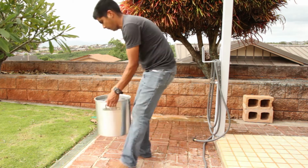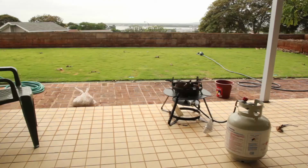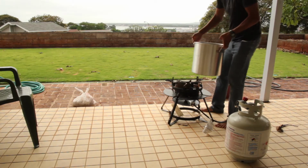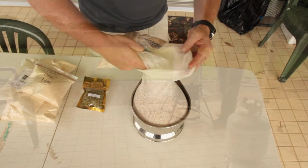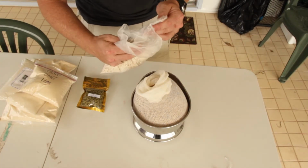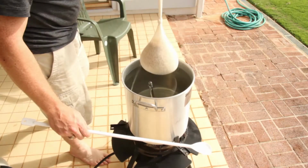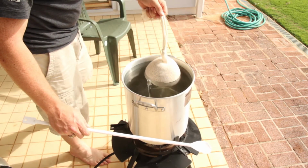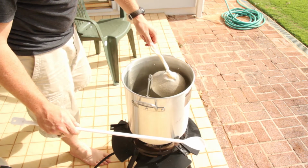It's going to be boiled, so essentially you get together your malt extract or your grains if you do all grain brewing. We'll stick with something simple though, so you can use malt extract. If you want, you can have specialty grains, so just a pound or two of something that's going to add color, possibly a little bit of flavor. And then you're going to add in your malt extract, which is going to be the basis of your wort.